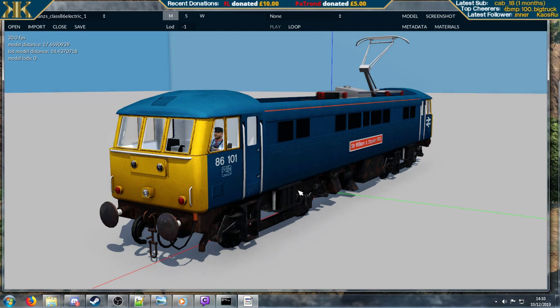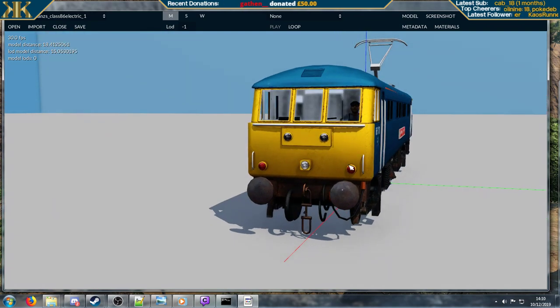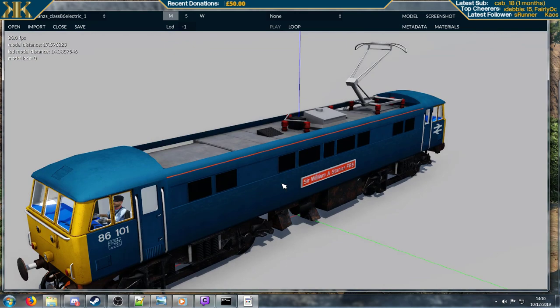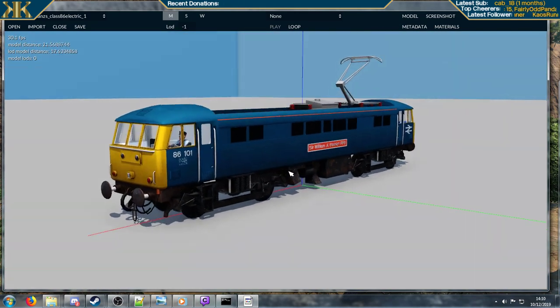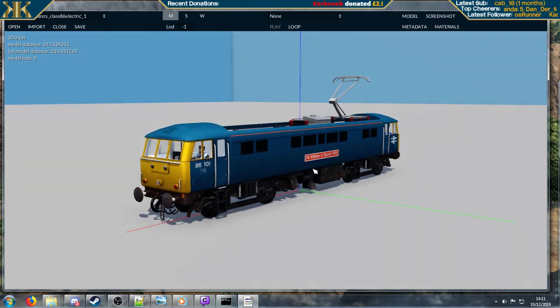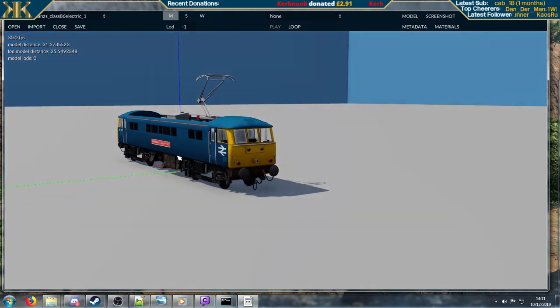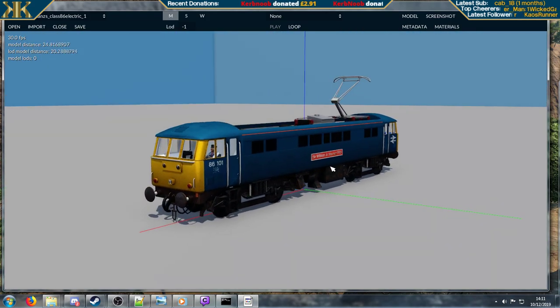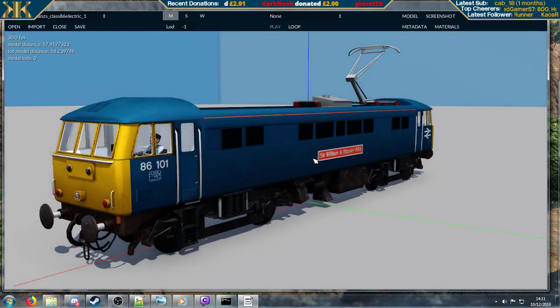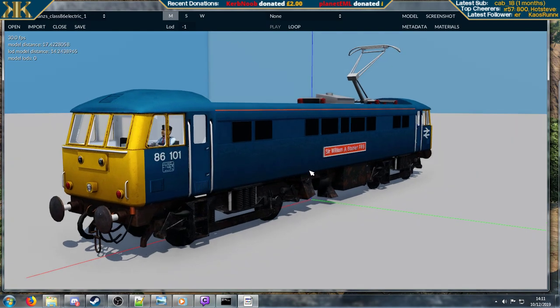Normally the same for Transport Viva. I can't remember what settings I got in the actual textures. I might need to open up the textures in Paint Shop again, have a tweak with them. But that will do for the time being. I think that should do. Yeah. That's not looking too bad, really, is it?